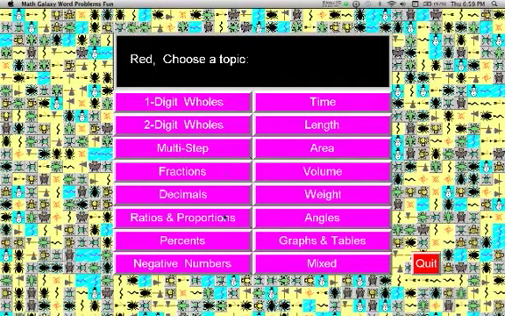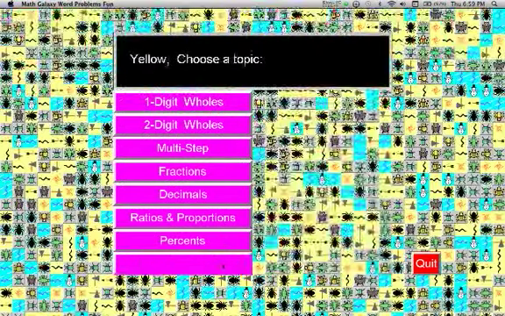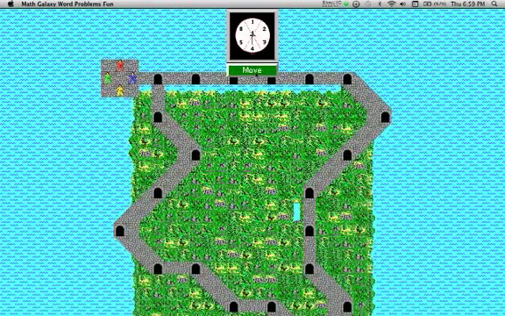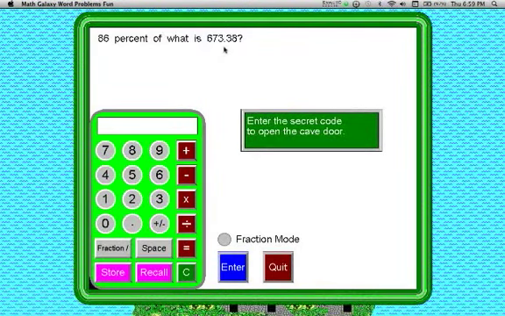So let's say here red chooses ratios and proportions, green chooses percents, blue chooses negative numbers, and yellow chooses graphs and tables. Okay, so green spins, and green chose percents. You want to have some paper and pencil handy to work these problems, but here we'll use some shortcuts to save some time.